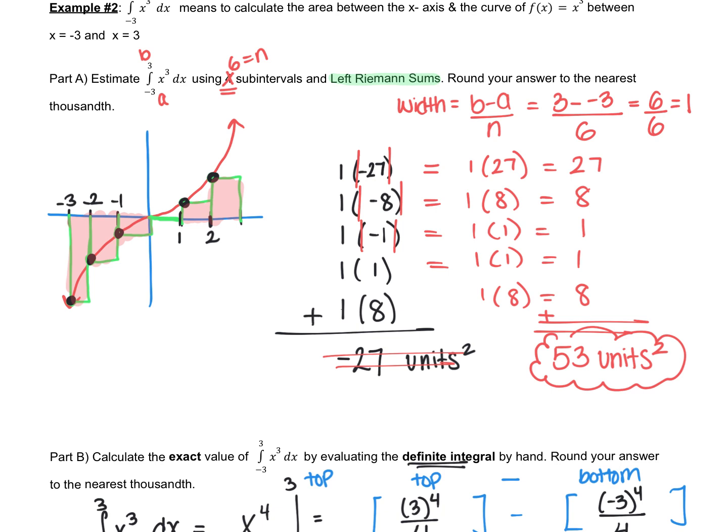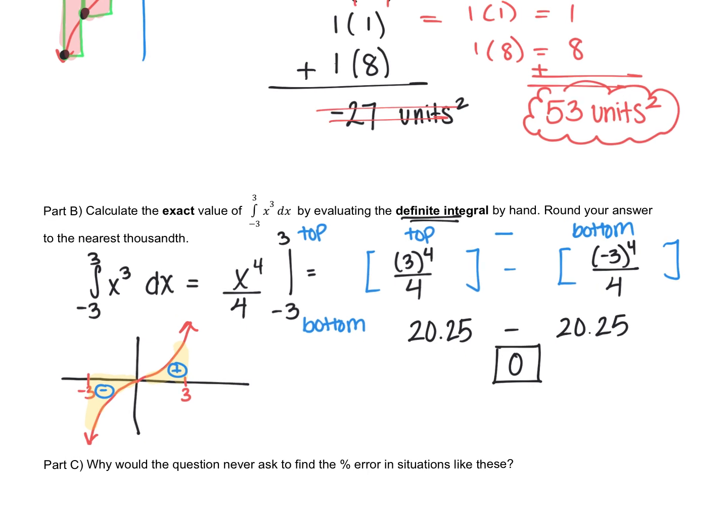And if you look at your left Riemann sum, look at this. This is an over approximation here and then an under approximation here, because theoretically we needed to go to 3, right? And I'm missing all of this space up here. So I'm missing this, this, and this is over, over, over. So area between the curve is just going to calculate the rectangles from here to here and here to here. But the definite integral is going to calculate the exact area from here to here and from here to here. But it's going to calculate below the x-axis as negative and above the x-axis as positive.